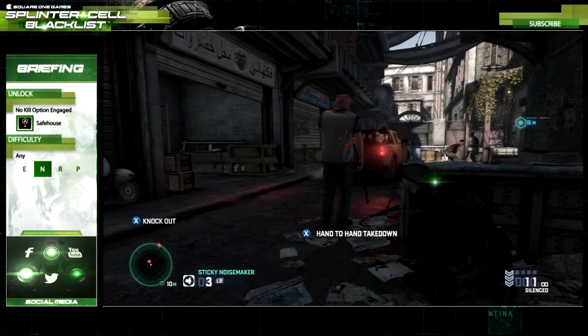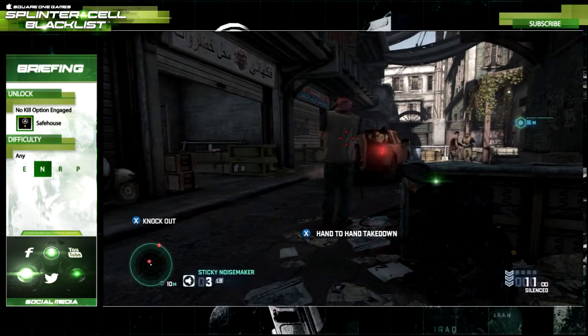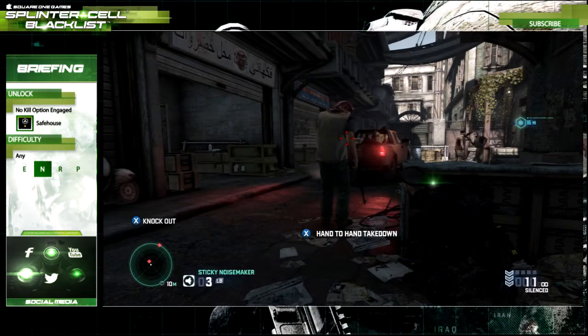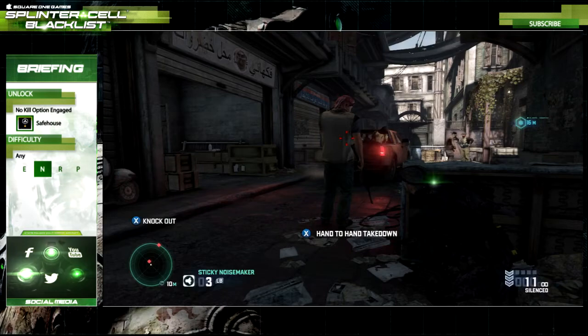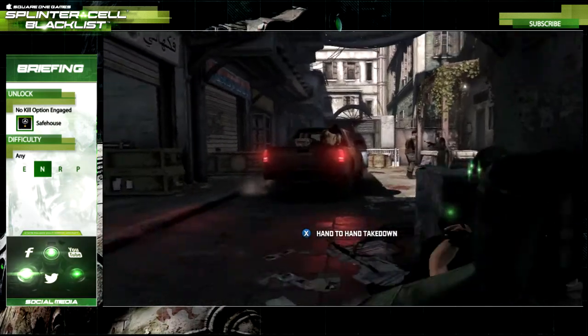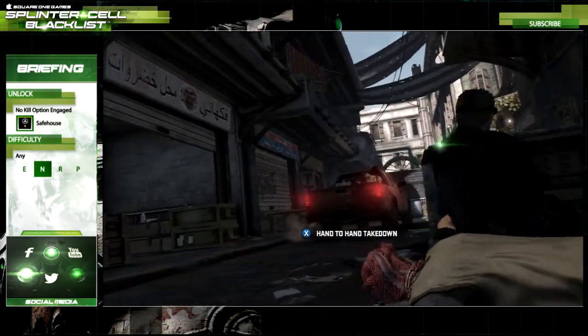Alright guys, so this is the very beginning of the mission. I just cut out some of the walking up sequence where you get your suit and everything, just so we can get right into the action. Let's go ahead and take this guy down using hand-to-hand combat. That's not going to count as a kill. We're just knocking him out.